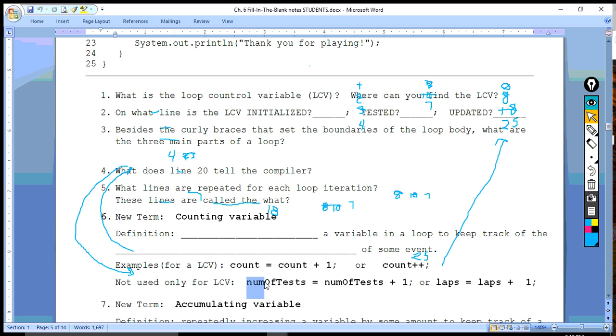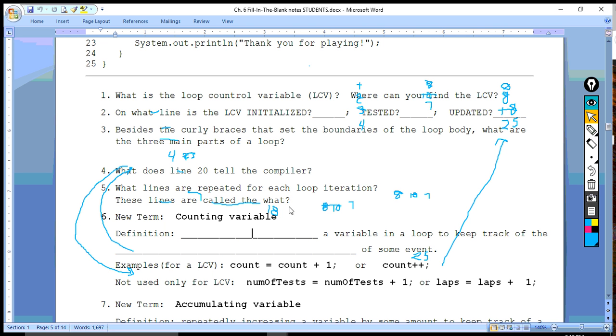So let's say that you want to keep track of the number of tests entered in a program, then you would increment it by 1. That's a counting variable. Or if you're keeping track of the laps, you're adding 1. You're counting how many. If you were to count the number of pigs in a barnyard, you would go 1, 2, 3, 4 as you're pointing to each pig.